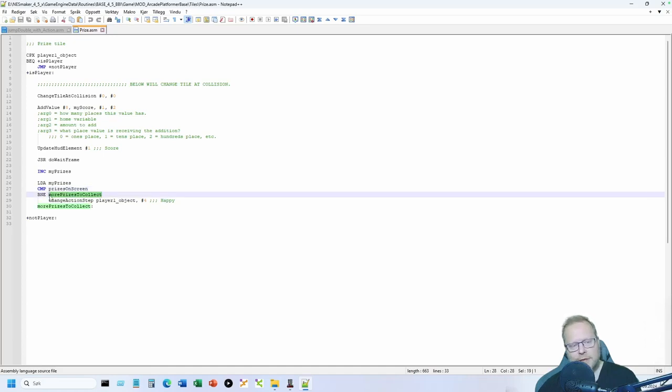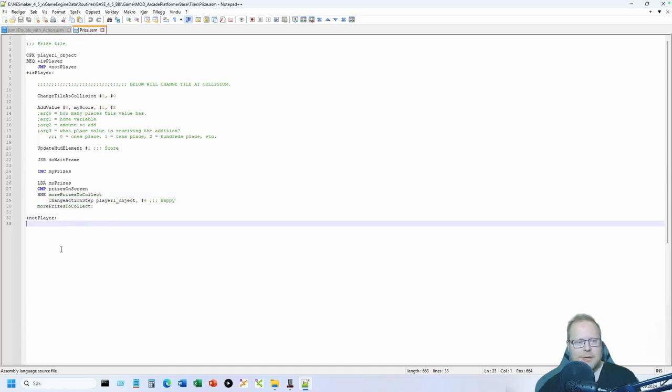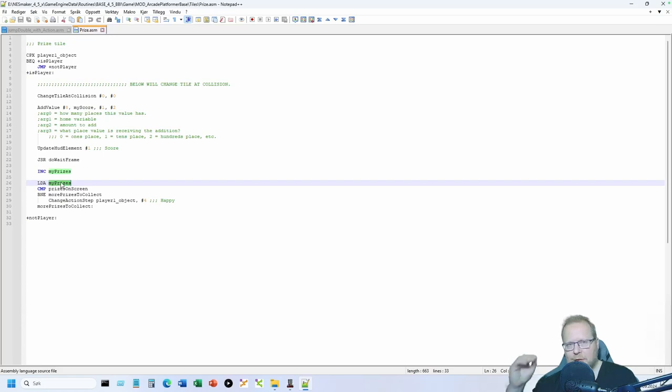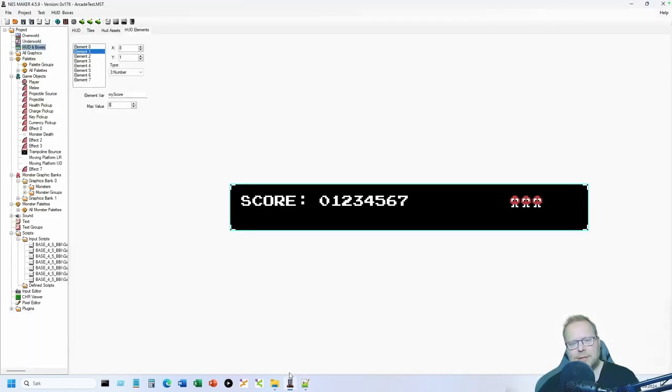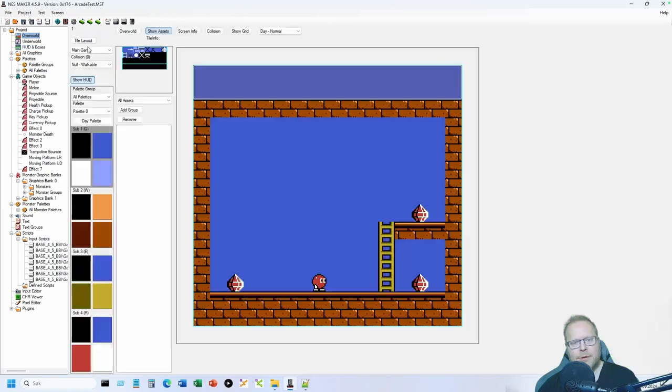If they are not equal, then we just continue the script, which basically just ends this script. But if the number of price tiles we have collected is equal to the number that the screen counted when we loaded the screen, which basically means that when the screen loaded, it counted 1, 2, 3 price tiles.